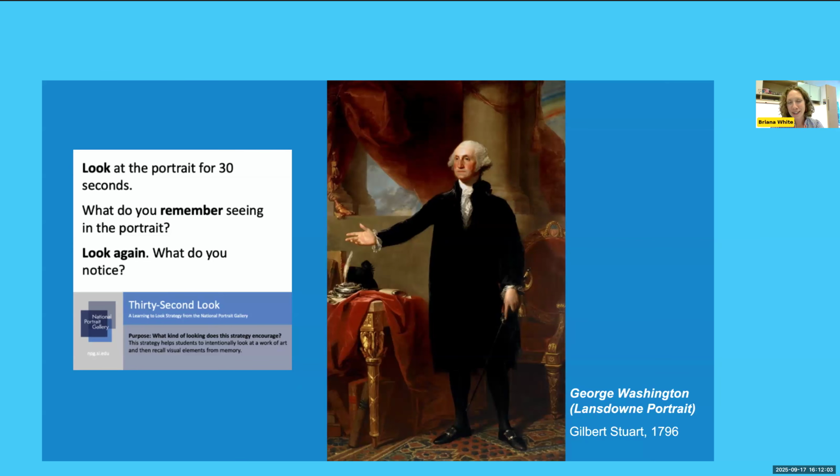All right, Philippa, if you could take us to our next slide. You all might have noticed that I was actually looking down at my watch because 30 seconds is real. When you say 30 seconds to a group of students, you want to give them the exact amount of time that you are saying. And so when you think about the 30 seconds that you just had to look at this piece, do you think that it was enough time or not enough time? You can go ahead and just say yes or no in the chat. Yes for enough time, no for not enough time.